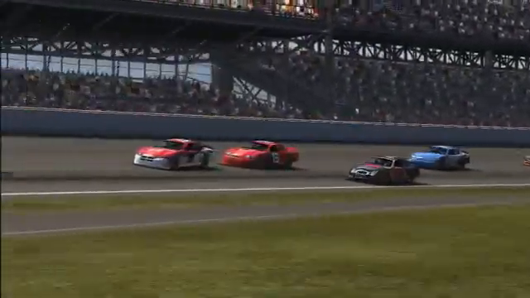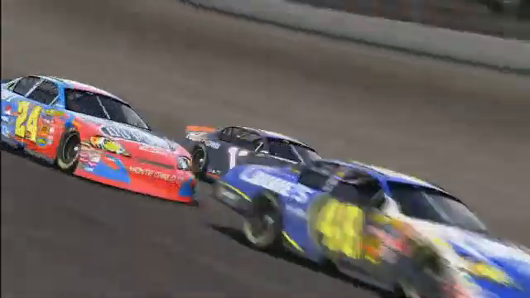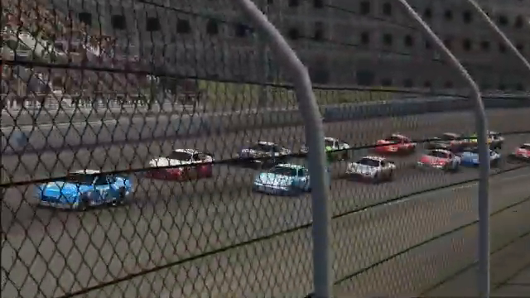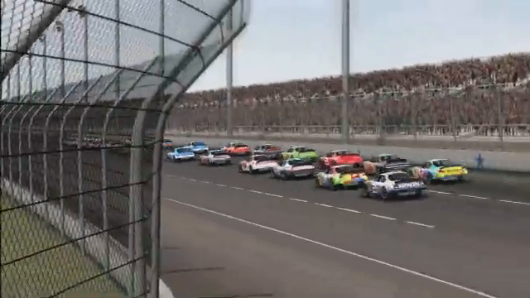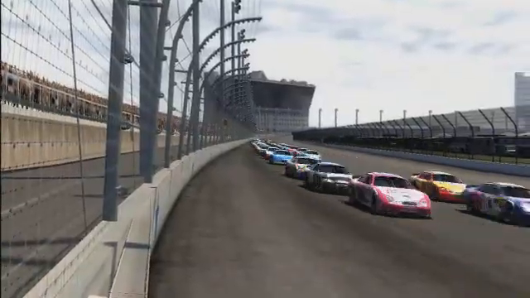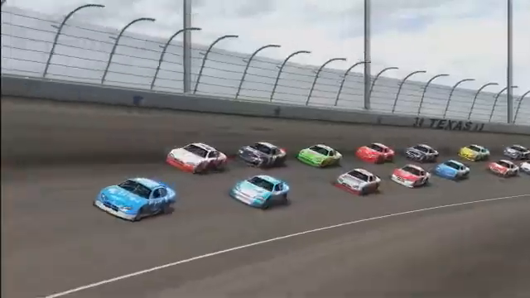A clean pass requirement asks that you just go around a car without hitting him. If you can't make clean passes in NASCAR, you probably aren't going to win many races. That sums up the badge requirements. But there's one more important thing to remember. You need to be running with a full field of 42 opponent cars for these requirements to count towards a badge.